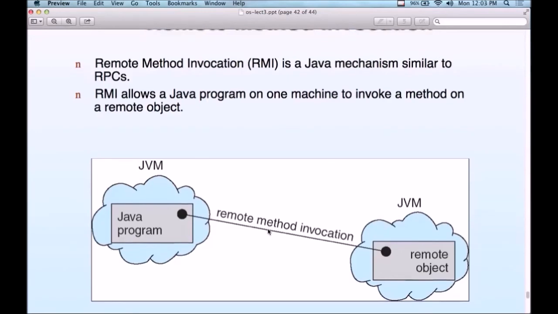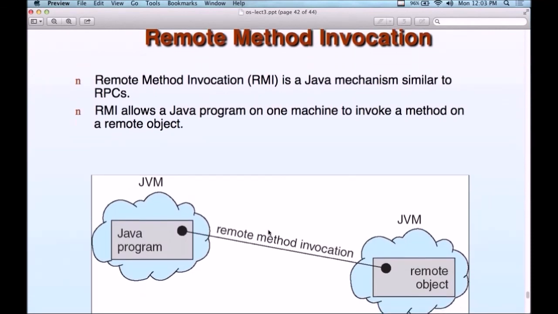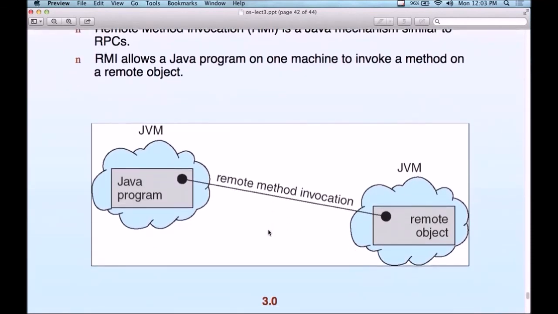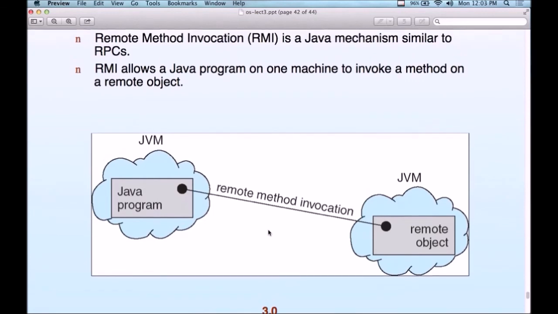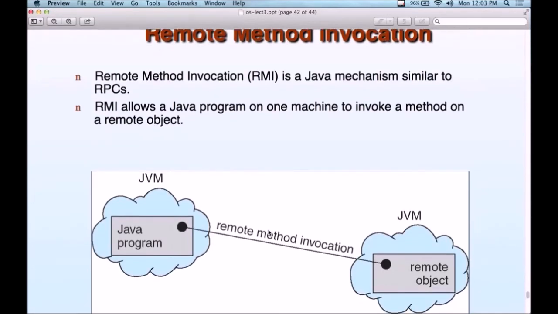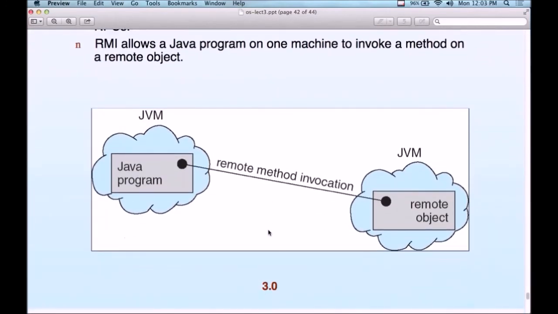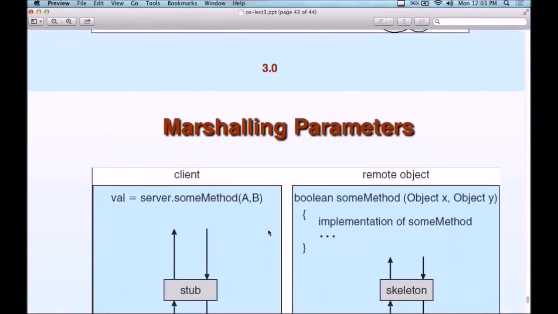They have the Java mechanism similar to RPC. RPC is the Unix first form of it, and then RMI came second, so it's just the Java form of it. We have a JVM on one, a JVM on the other, and we invoke different methods for different objects on each one of them. What does this do? It takes advantage of economies of scale. We have many different clients connecting to a server. Well, they're not always creating their own instances of all these objects. They're sharing objects, and then they're invoking methods on objects that already exist on multiple computers. So it basically connects multiple computers together.